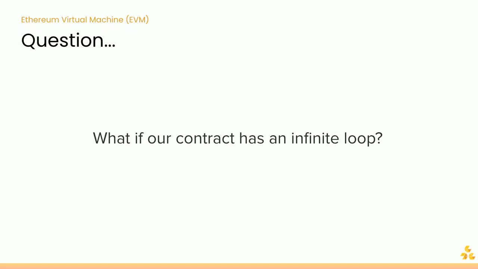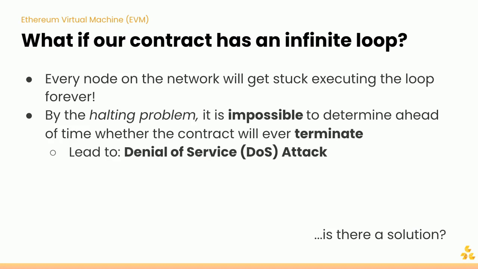This brings up one of the challenges and one of the biggest issues, which is infinite loops. What happens if our contract does have an infinite loop in it? An infinite loop is just a loop that doesn't have some kind of ending condition. The code will continue to run and run and run and take up all this processing power and will never terminate or reach some kind of endpoint or end goal. If a smart contract has an infinite loop, then every node of the network will get stuck executing the loop over and over again and will never come to some kind of termination.